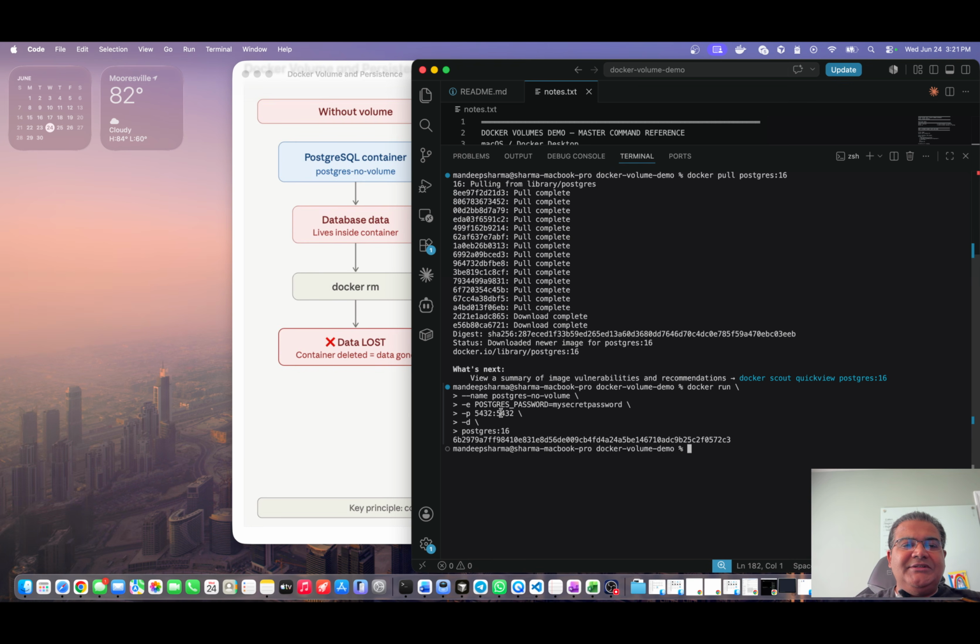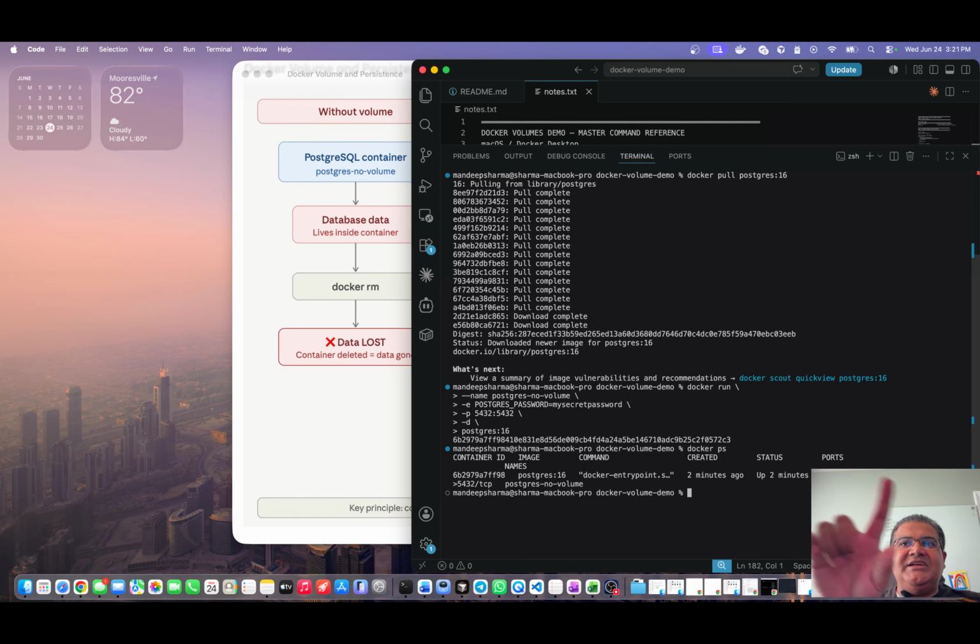Let's check if it is running or not. I want to type docker ps. With this command docker ps, it shows that I just created this postgres-no-volume.